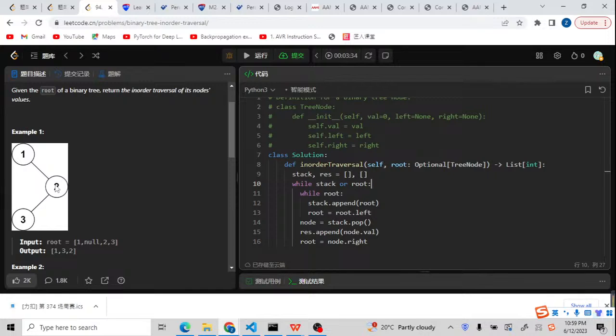We put 2 inside the stack and then put 3 inside the stack. Now we're gonna pop out 3 first, and there's no right node. We will go to this 2. We will take the 2 inside the result, and there's no right node. We can just get the final result.